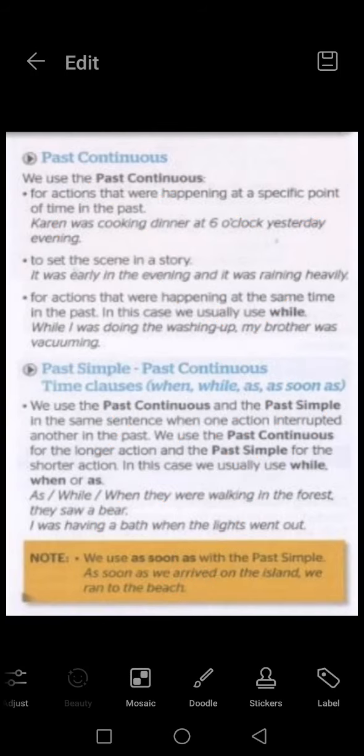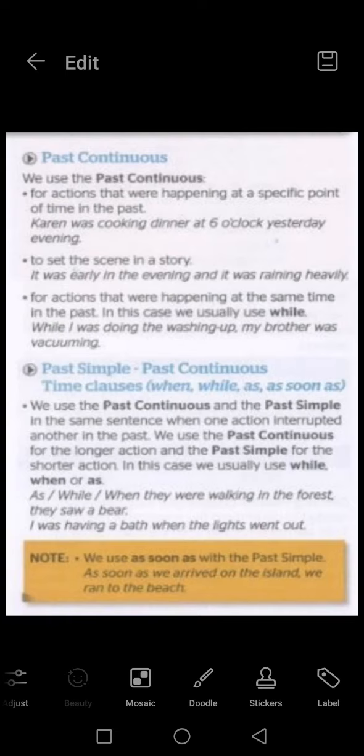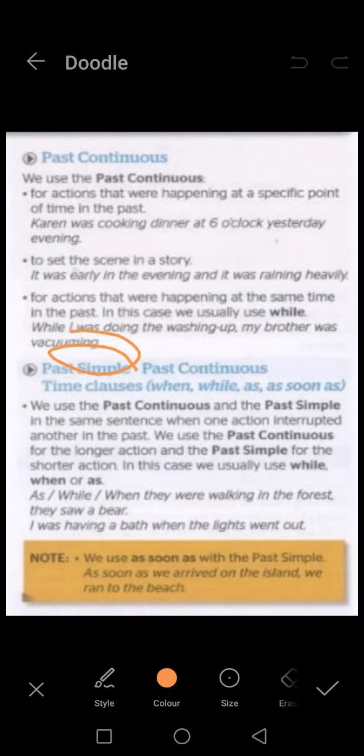Whereas past, and then there's another thing is that, okay, when two actions happening at the same time, 两个 action 同个时候发生，dua action berlaku pada masa yang sama. For example, when I was watching the television, my mom was cooking. At that time, 两个 action 在发生同一个时候，dua action berlaku pada masa yang sama. Okay? The next one, past simple, is when you can see the words like when, while, as soon as. All of this has the meaning of apabila, tang.